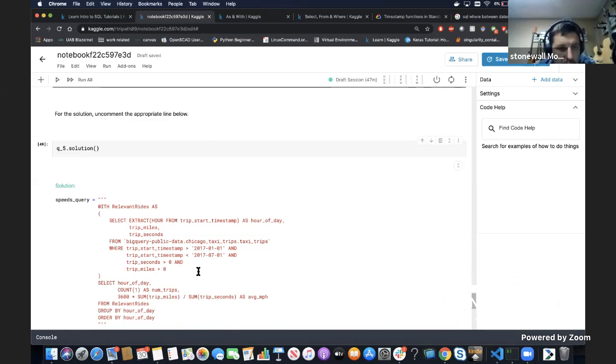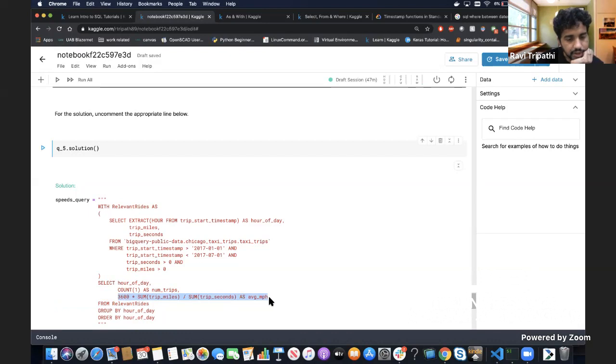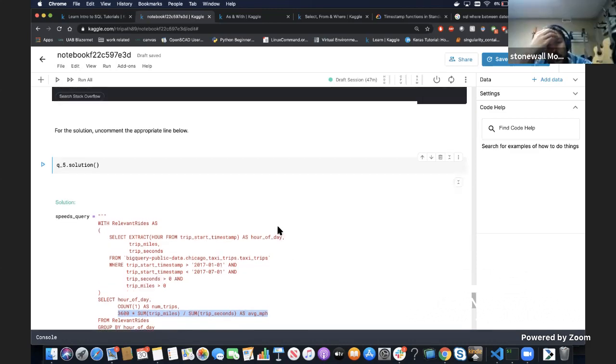It doesn't look like we needed to extract the date to do the date comparison. But it looks like we are calculating average miles per hour later on. But it shouldn't matter, right? I think what they're trying to get is the average speed for that one particular hour. So they'll just count all the miles and all the seconds for that particular hour and then calculate the average speed at the end. Oh, okay. That makes sense.